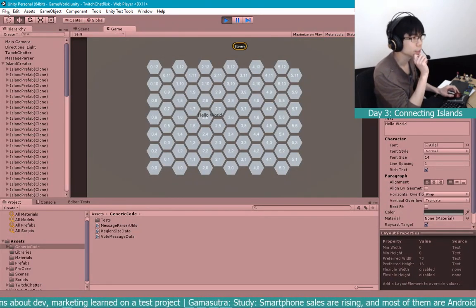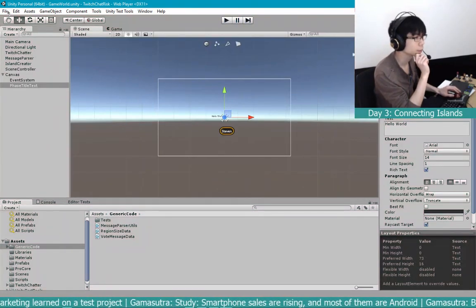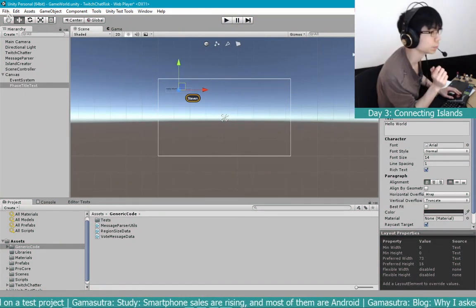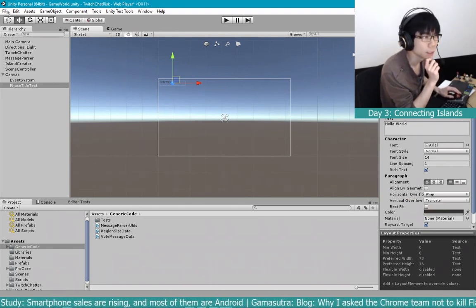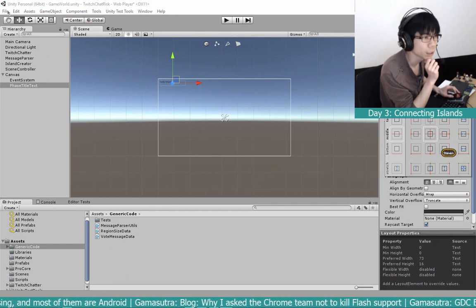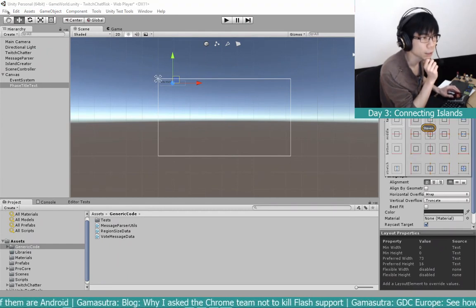Okay, so I've got that added. It's in screen world space, as expected. Yep, cool. So I can add this up here, and anchor it top left, I guess.